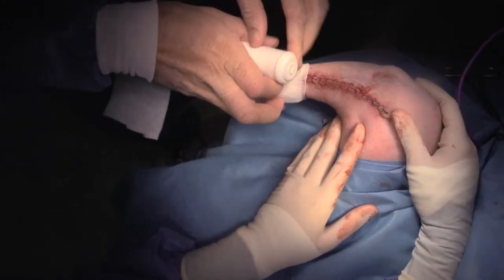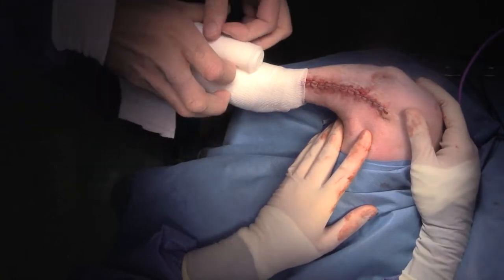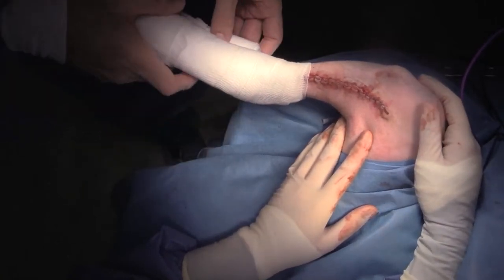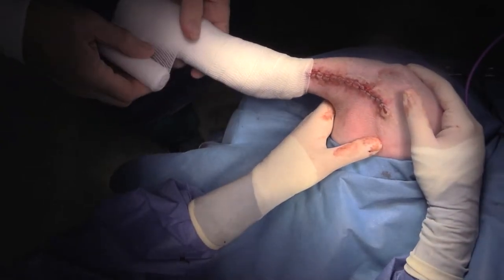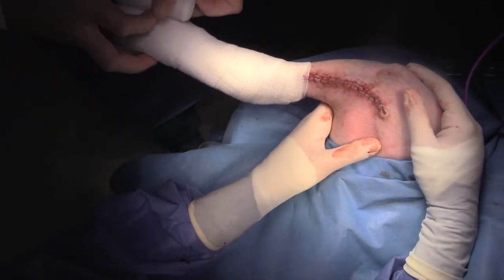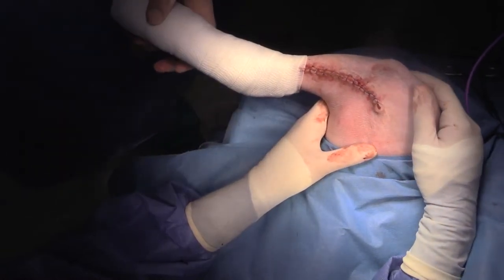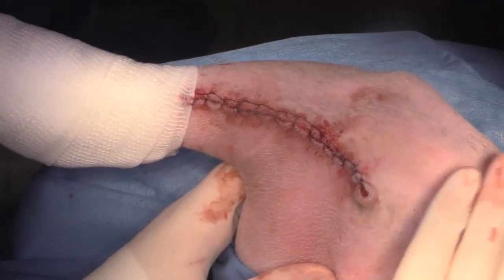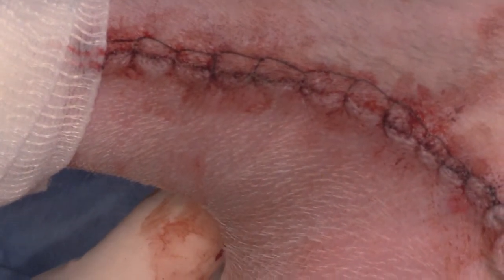And why didn't you use a simple continuous suture? So I used a Ford interlocking suture pattern. It provides the benefits of a skin pattern in that the tension is not running along the entire length of the suture. Ford interlocking. So you can see the suture pattern there.